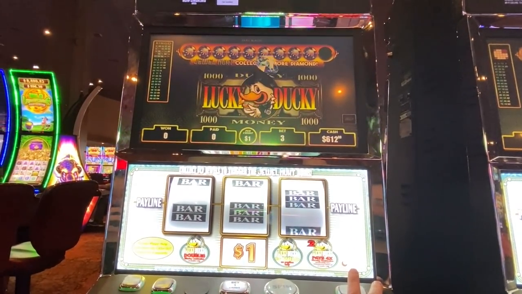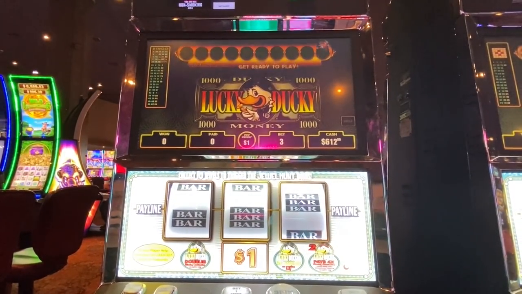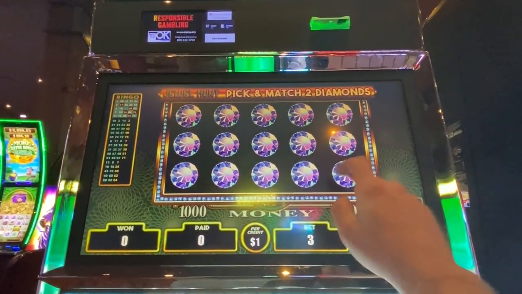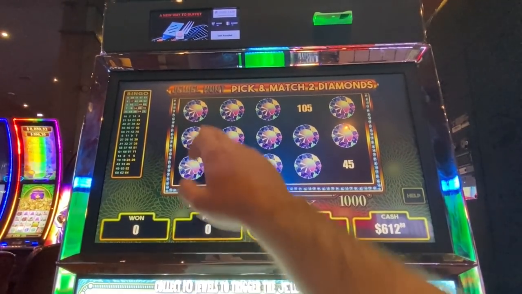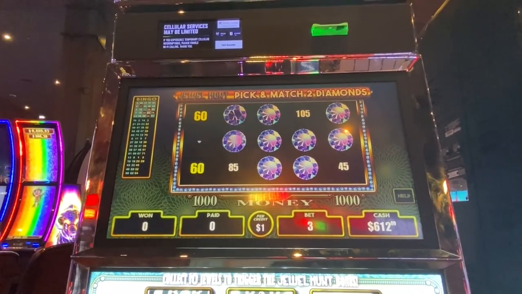Hey, perfect. I asked for it and I got it. All right, now I get the jewel hunt, whatever that is. So does it match 2? Let's see. $45, $105, $85, $60. 60, 60 it is.